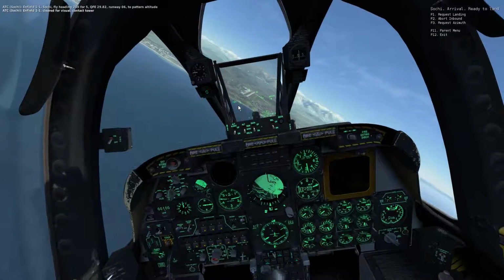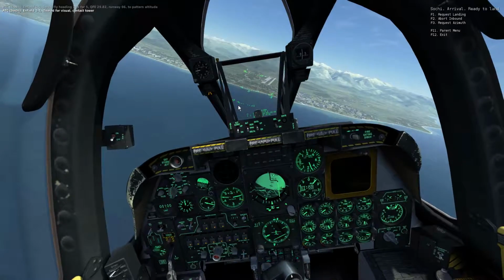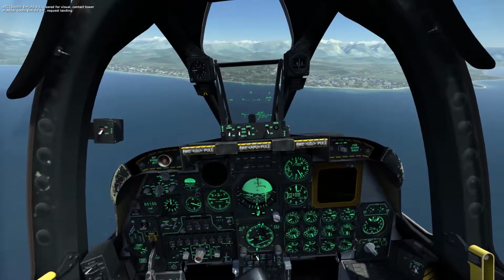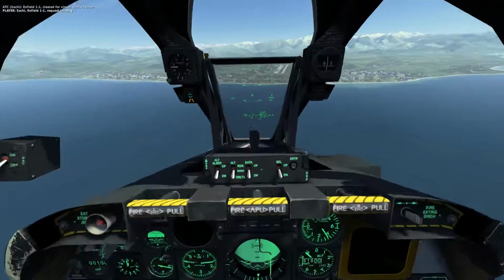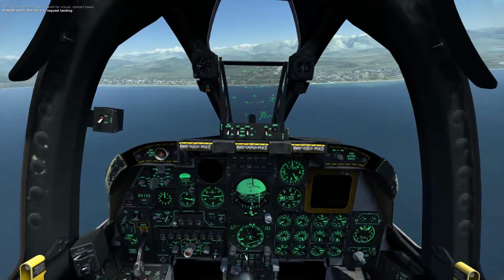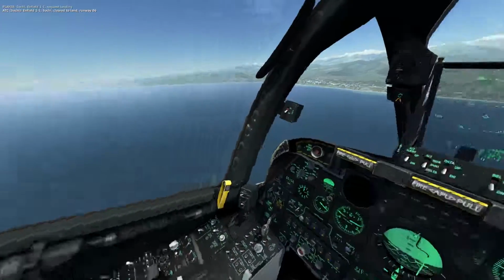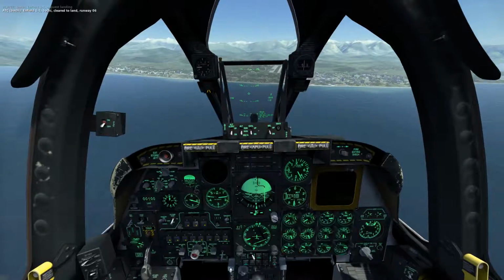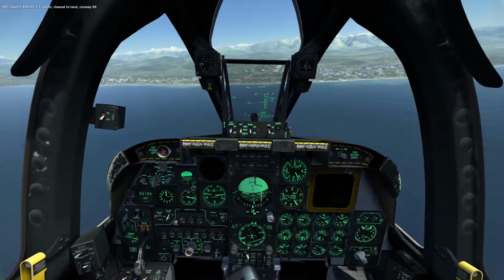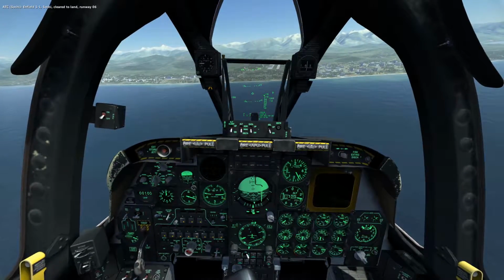Once aligned, zero the throttle, extend your air brakes fully, lower your flaps to the takeoff position, lower your gear, and tell ATC that you're coming in hot. Once you are cleared to land, lower your flaps all the way and start juggling the throttle, ensuring that your airspeed does not dip below 130 knots.